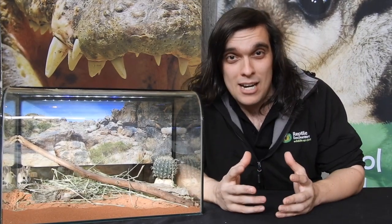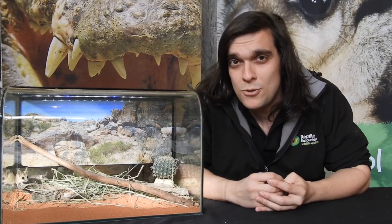We've got a number of fat-tailed dunnarts here at Reptile Encounters and they come and visit shopping centres, especially on school holidays when we host our wild holiday programs, where you can come up close and personal with a whole bunch of different native species in displays and as part of our shows. To keep up to date with where we're going to be and what we're doing, keep an eye on our Facebook page.